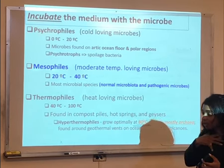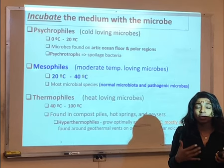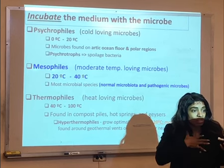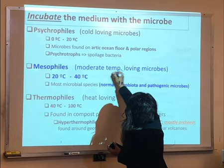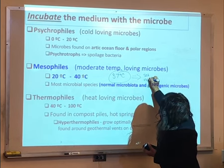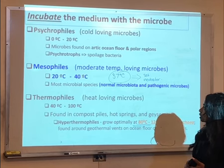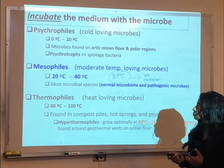So these organisms that grow with us, of course, are used to our temperature. So what temperature do you think would be the optimal for these organisms that grow with us to survive at, to be stable at? What temperature is your body temperature? 37 degrees Celsius. So in the laboratory, when we're growing many of our organisms, we set our incubator. An incubator is a machine that holds a stable temperature for a long period of time, so that way we can grow our organisms. All right, there are different groups of organisms, as I mentioned. Most of the ones that we work with will be in this range.